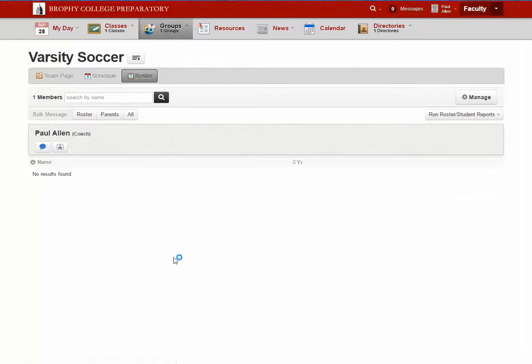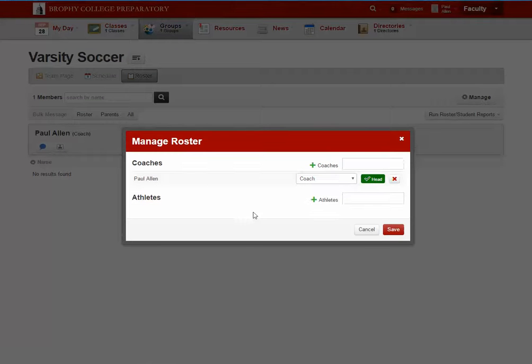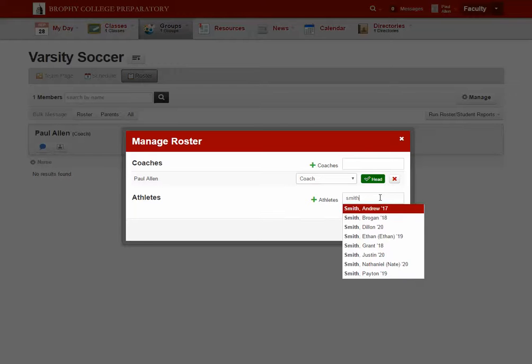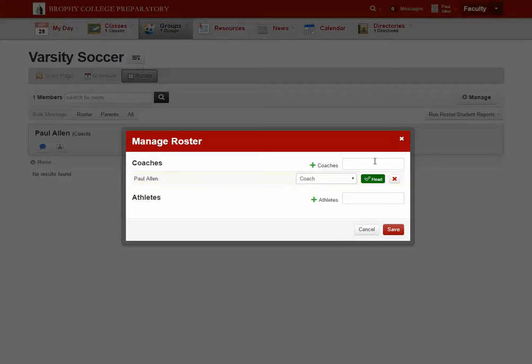Let's see, roster. Once you know who your team is going to be, you can just start typing in the last name and pick the student that you want to stick in there as your athletes. Coaches, I think you had a couple coaches that are not on-campus coaches. If you want them listed, I'm going to have to create accounts for them. If you can send me their email address, we'll just make them coaches. Otherwise, they can be listed in the news section. That's sort of up to you how you want that to look.